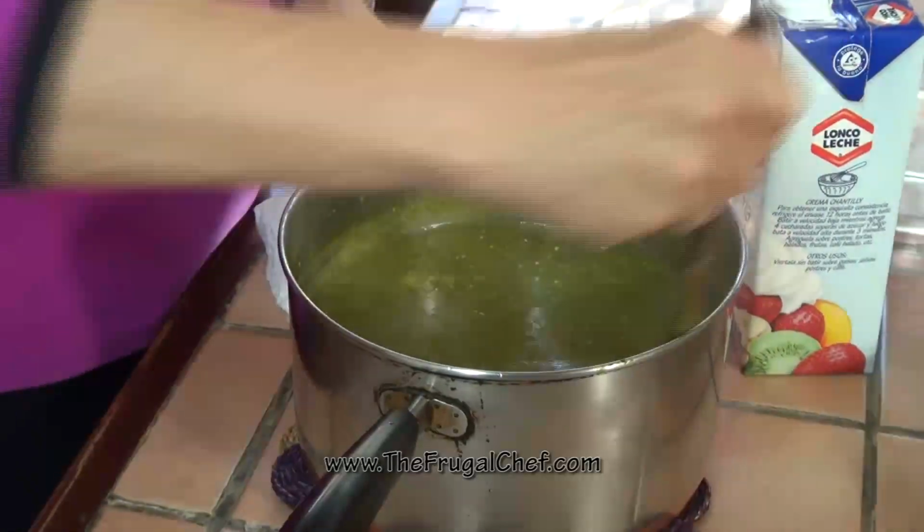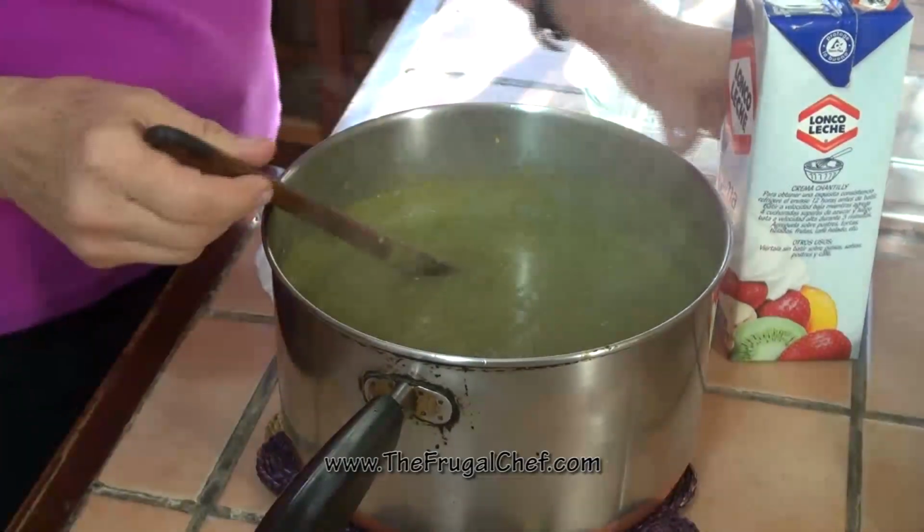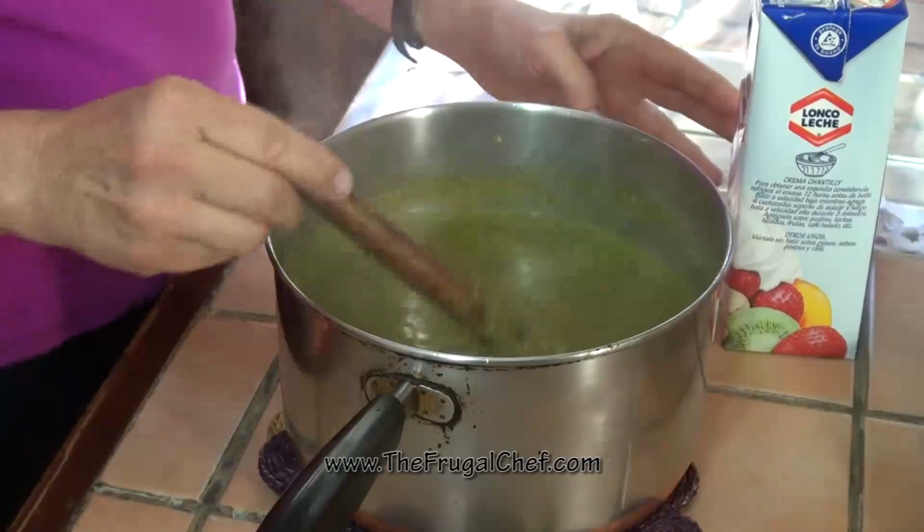All right, check out the salsa. It's ready, and as you can see, it's not bright green anymore. It's more on the brownish side, so now it's ready.